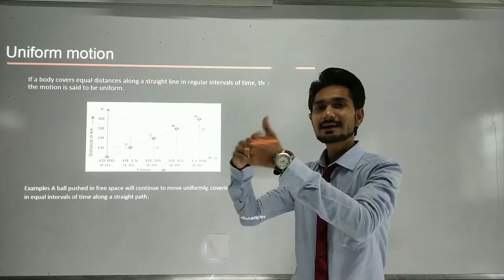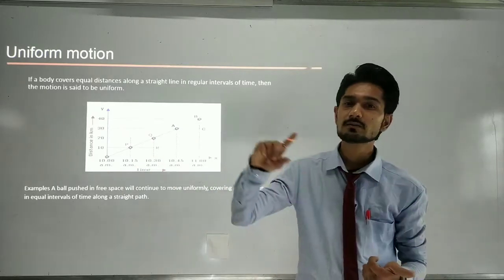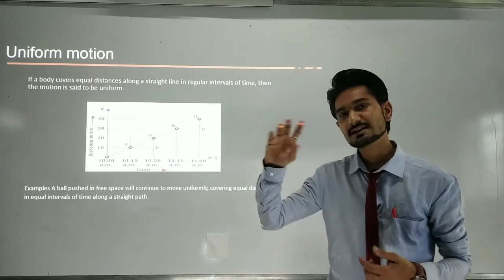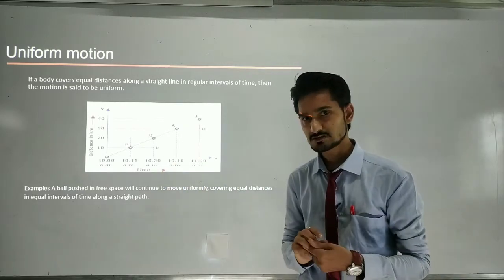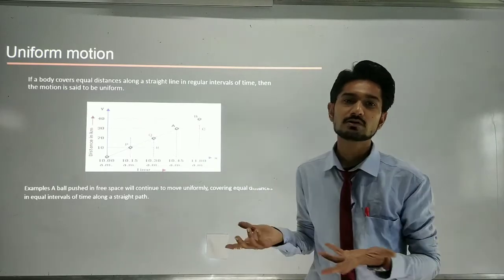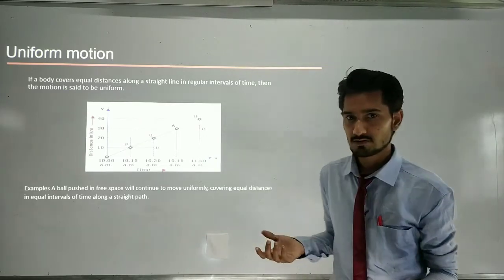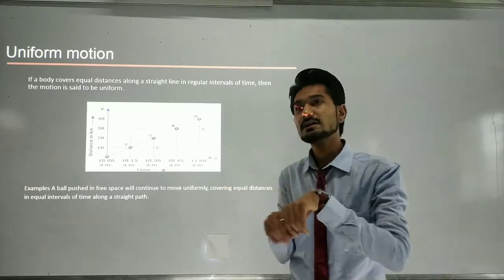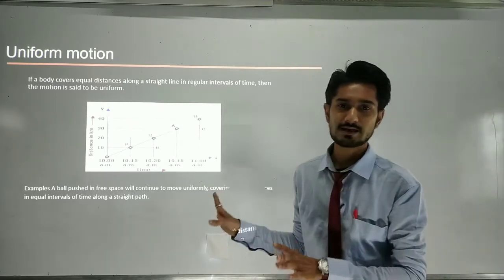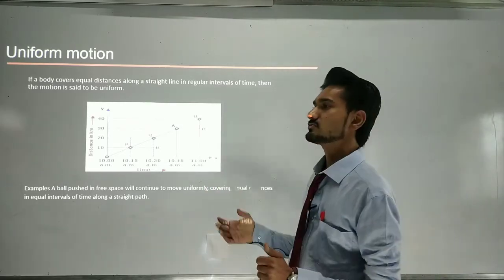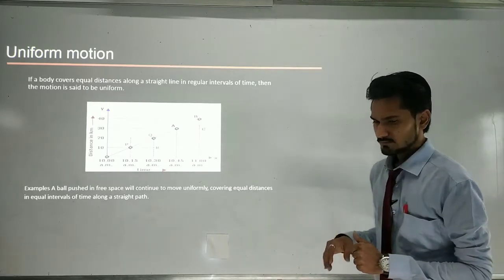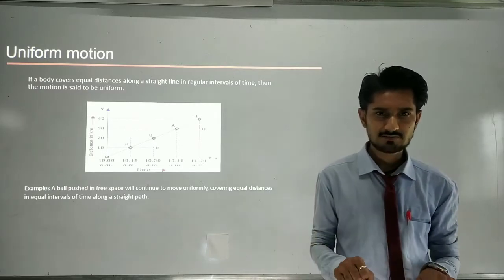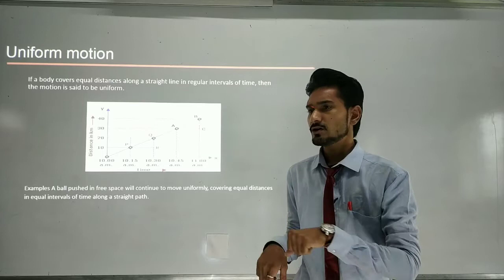The ball travels in a circular motion or orbital structure around the earth, and it also covers equal distances in equal intervals of time, without doing any harm to us or to itself. Okay, and it continuously moves from one place to another. So we can say that only if we throw the ball into space can this type of motion happen. Otherwise, you can take the example of traveling on a bike or some other vehicle.